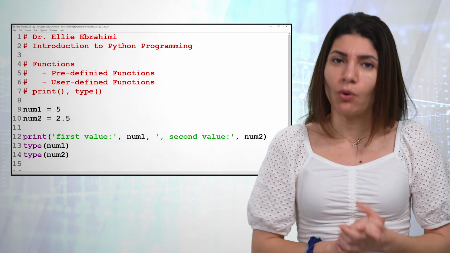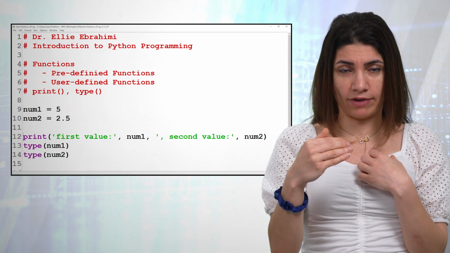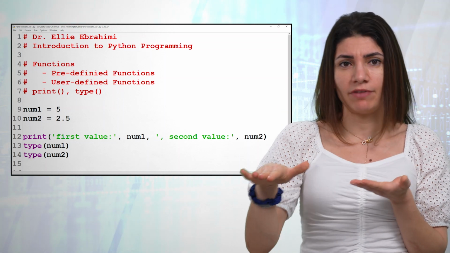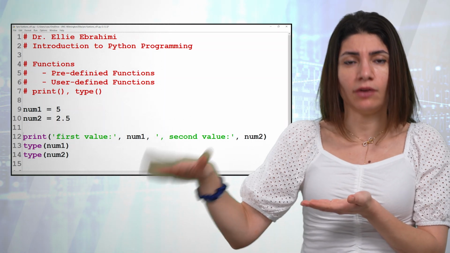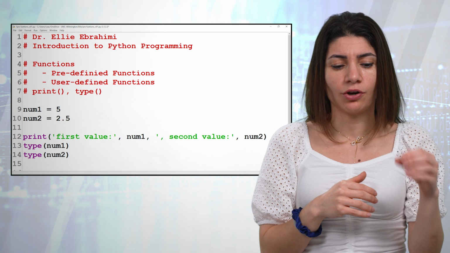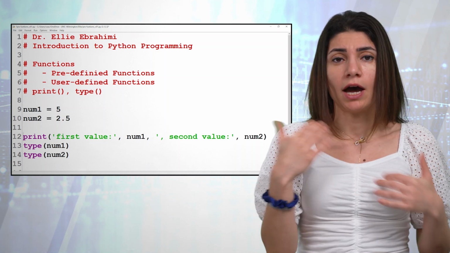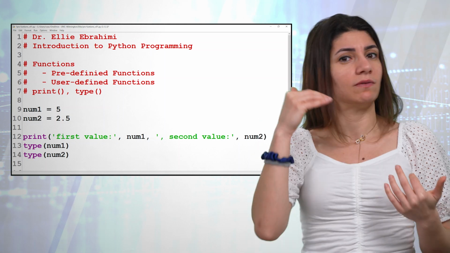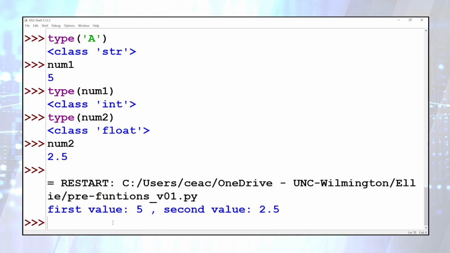All right, so let's go ahead and run it. What I expect is I define those two variables, num1 and num2. I have that print statement that shows me the two values that I had. And then I want to see the type of num1 and num2. That is why I have lines 13 and 14. I want to see the types. I want to see an integer and a float. Let's go ahead and run it and see what we get. So here we go. The only thing I'm getting, similar to the previous one, is the values through that print function.